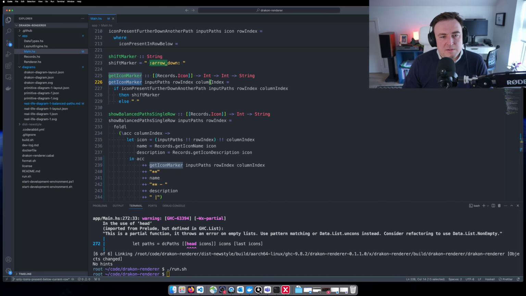Here the column index is also not needed, so we can replace this with records icon.